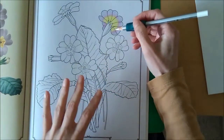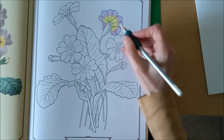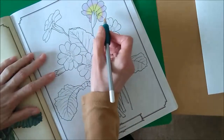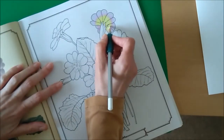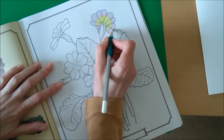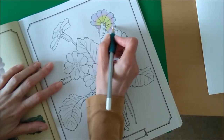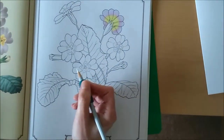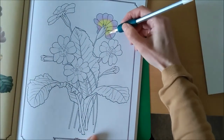If you press on too hard, you will burnish the project and you won't be able to add any more layers. So I'm going to be doing this from the light through the yellow, through the purple to the lighter purple, and just do it lightly. It smooths it out a little bit, pushes the colour around, and fills in some of the white sections so it doesn't look quite so patchy close up.